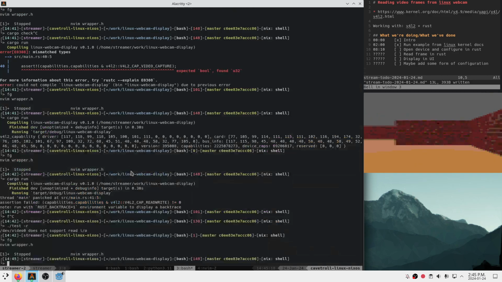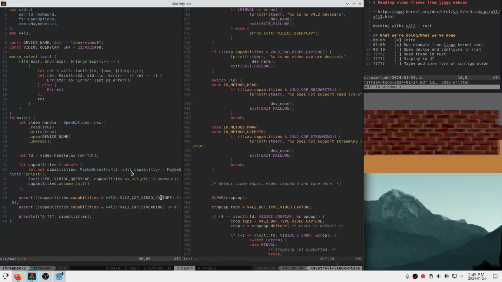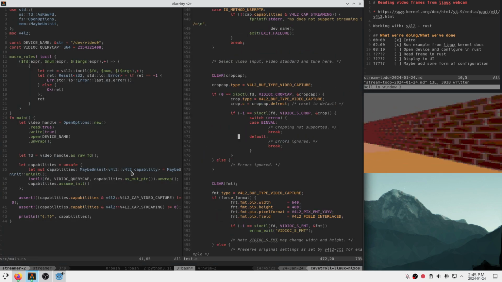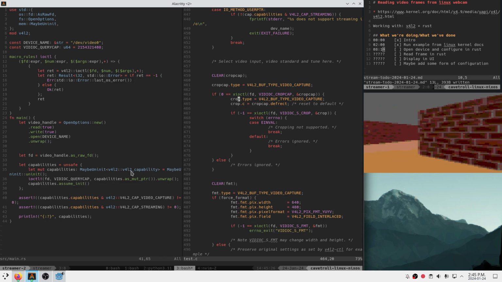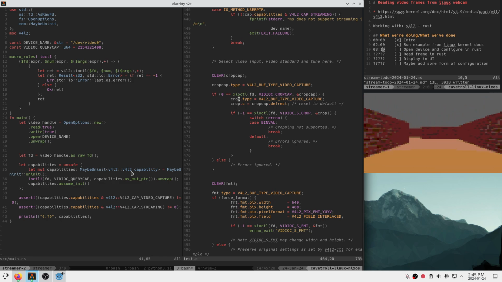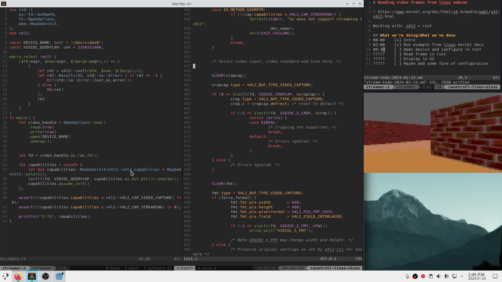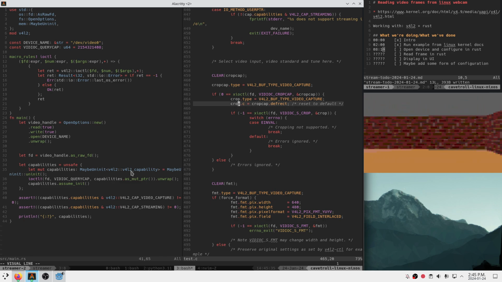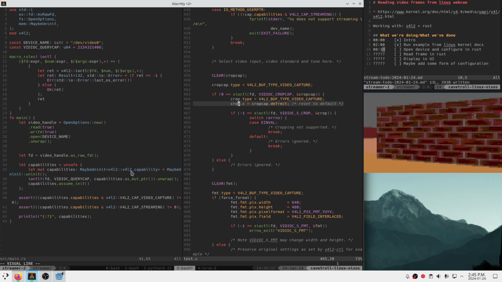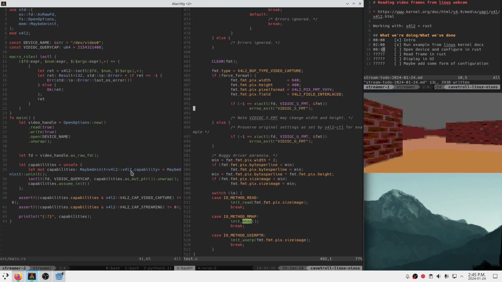Streaming. Okay. Cool. And then they ask for crop capabilities. I don't really understand why you would need to do this. Select video input, video standard, and tune here. What if we just don't? We'll just use it in whatever state it's in. That seems fine.